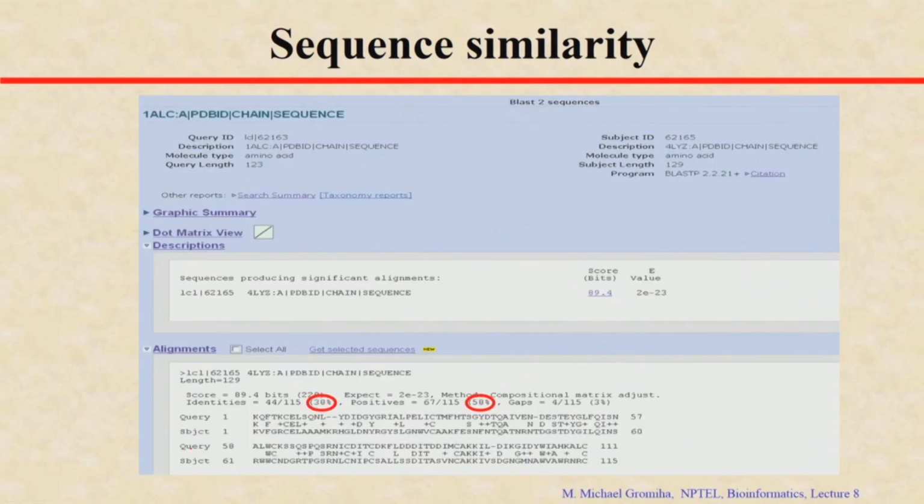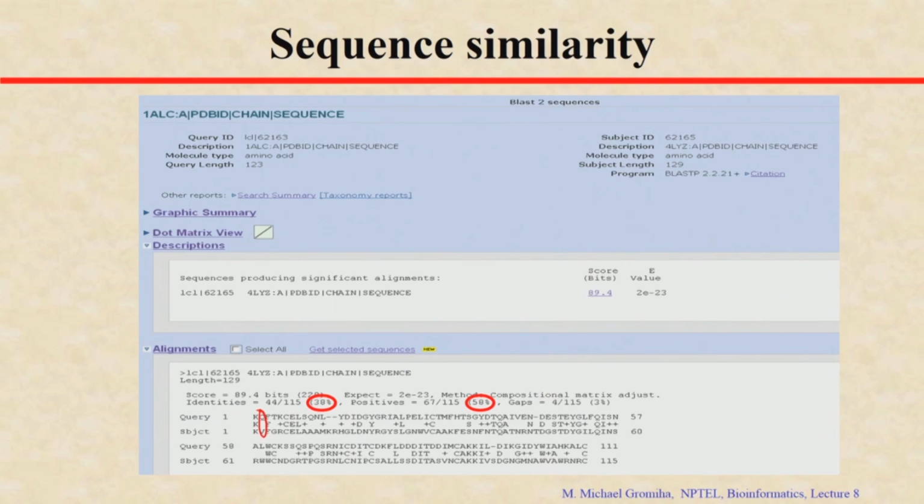You get this is the query 1 and this is the subject 1. So, you have the alignment here. There are 115 residues, among 115, 44 are the same, and among these 115, 67 are positives. If you compare this alignment and the previous alignment, what is the difference? The previous one it is 100, identity is 99% and the positives are 100%, almost perfect alignment. So, you cannot say that for all sequences you get this type of alignment. Here you see a lot of gaps, the residues are totally different, you can see Q and V, they have a negative score in the BLOSUM matrix or the PAM matrix.